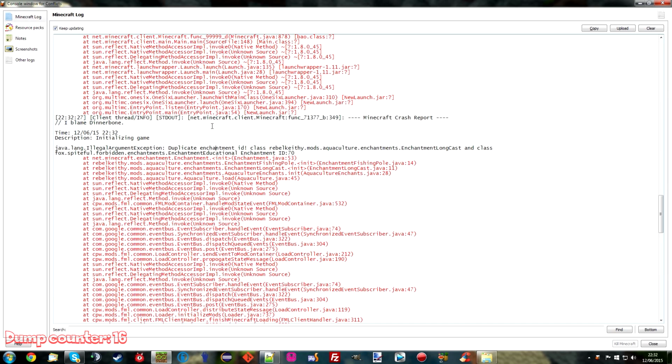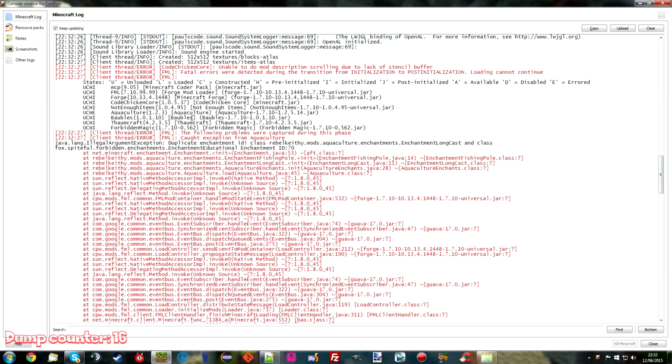So we're going to use the knowledge that we've already gained from here, the fact that we've tried to load forbidden magic. It might not always be this way, so don't always go with the last mod. Especially as you get more and more mods, it might not always be this simple, so just be aware of that. Again, this is why dumping will come in handy, because it's not always going to tell us, and there might be times where you might have to do it one ID after the other. But in this instance, while it's early stages, we know forbidden magic was the last thing that was loaded, and then straight after that is when we had the crash. So there's obviously something between aquaculture and forbidden magic.